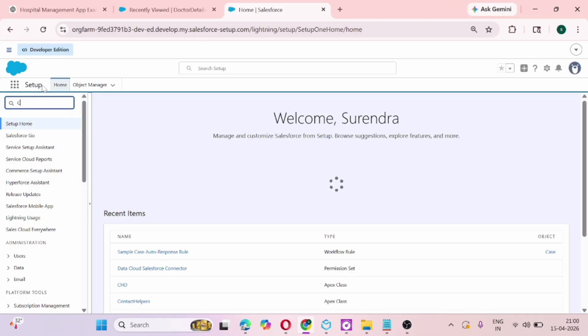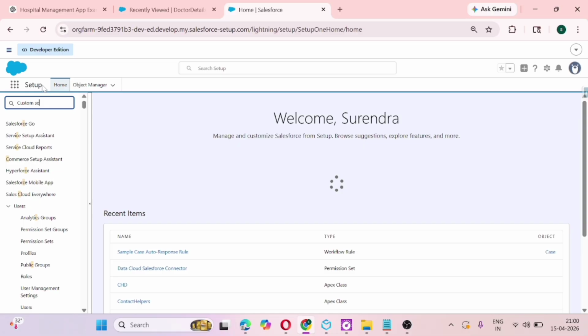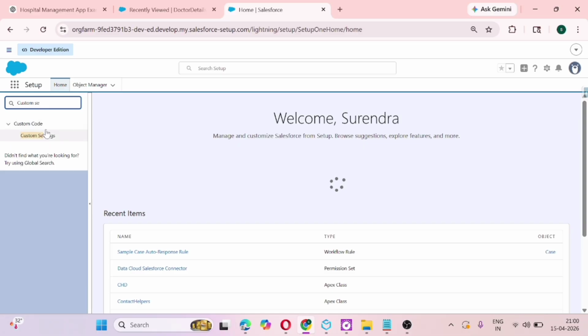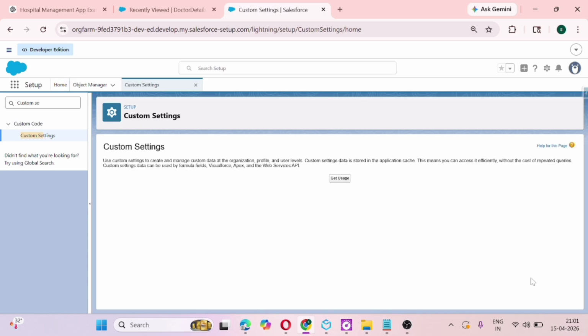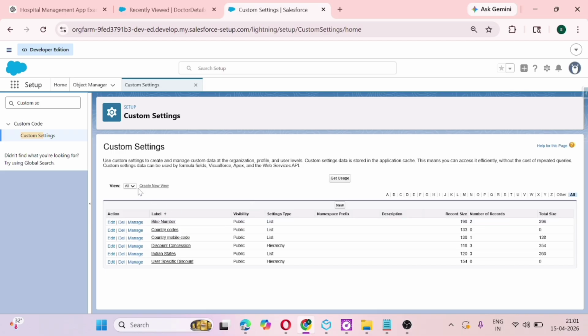You can search in the setup for custom settings. Okay, I am creating a list one first. I am creating a new one.